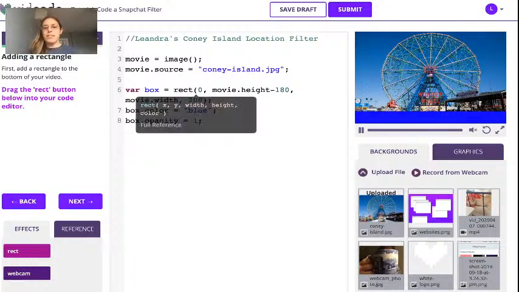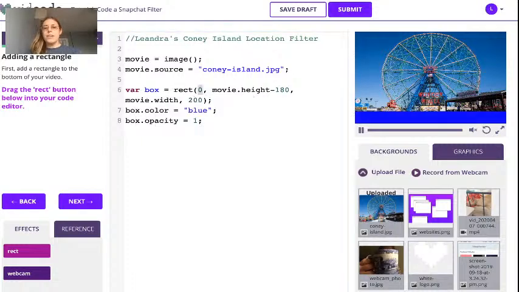But from this, I can read that 0 is my x position. So where my rectangle is left or right. So basically, it's as far left as it can be. If I move this number up, it's going to start to move to the right. Yeah, so here you can see 200. It gets pushed to the side a bit.